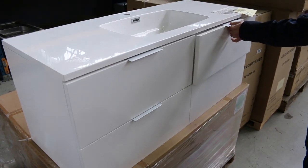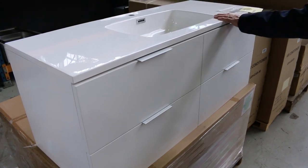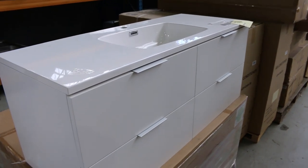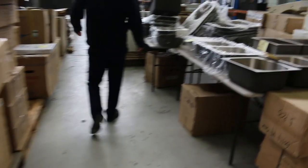That's a nice one there — the Kingston 1200 wall-hung with soft-close drawers and polystone vanity top. Very nice unit, really clean generic look. About $350 mark and boxed up, ready to go. If you're looking in the shops for those, you're going to see them at $700 to $800.